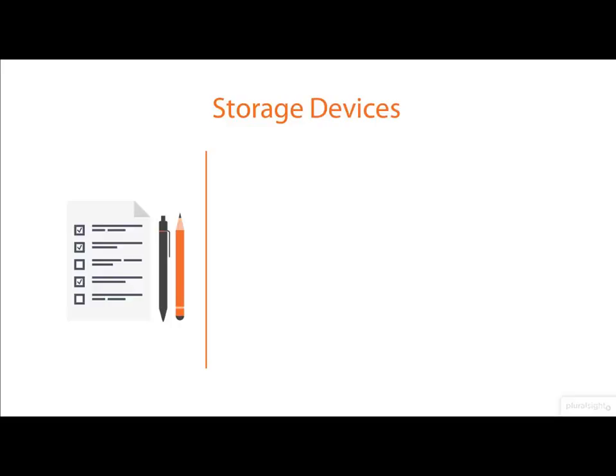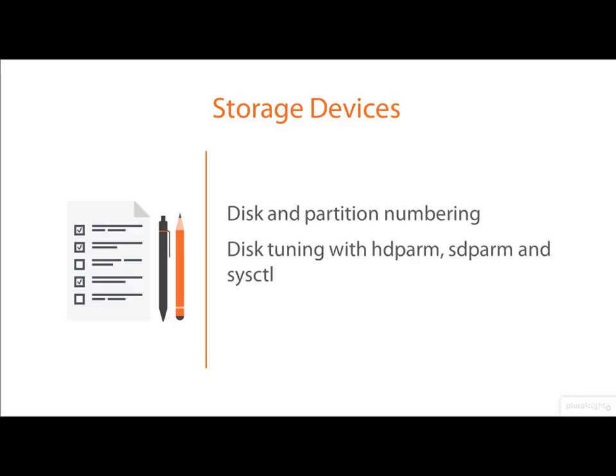So that's it. We've looked at our storage devices, or adjusting our storage device access. So within this objective, we've been through and taken a look at our disk and partition numbering. We've seen how we can implement disk tuning by taking a look at the utilities such as hdparm and sdparm. So they're specific really for the hardware, but we also have then the sysctl.conf and the command sysctl, where we can start configuring memory parameters. We've seen then the use of iSCSI targets and initiators, our servers and clients.